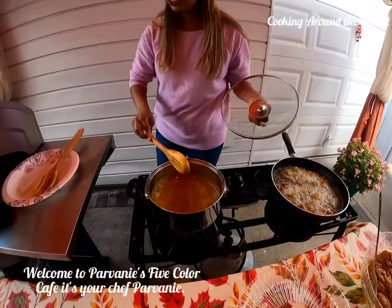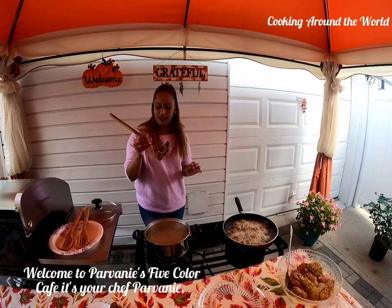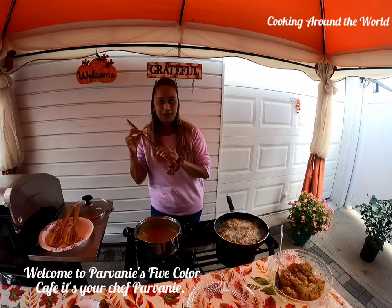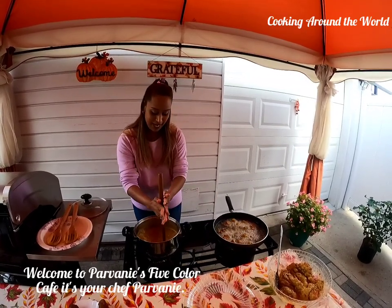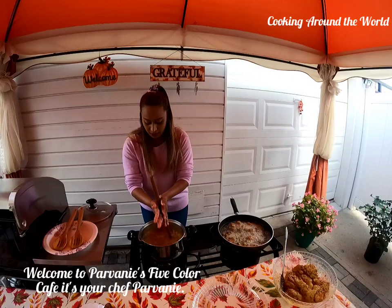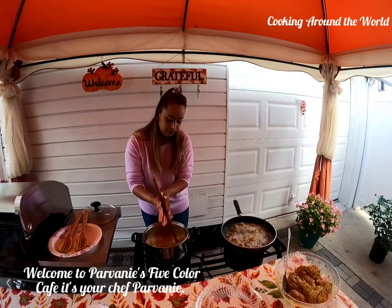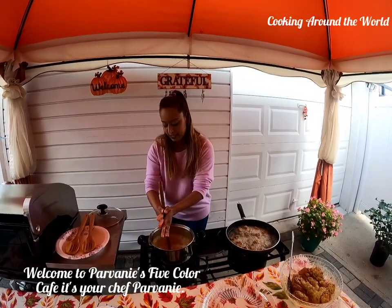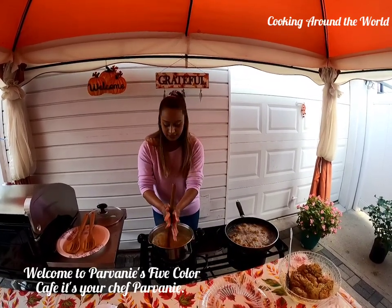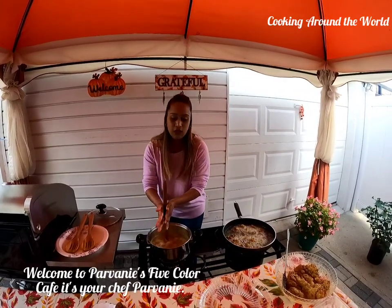My dal is almost finished, so I'll go ahead and use my cuttle to mash my dal. My mom actually bought this from Guyana years ago and we still have it — this is what we use to mash our dal, like they say back in Guyana. You break it up so it's not whole; you actually mash it up really fine so it's not going to be whole. I'll give it a stir all around and in a few minutes it will finish.